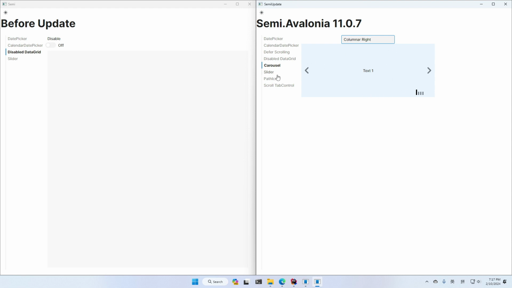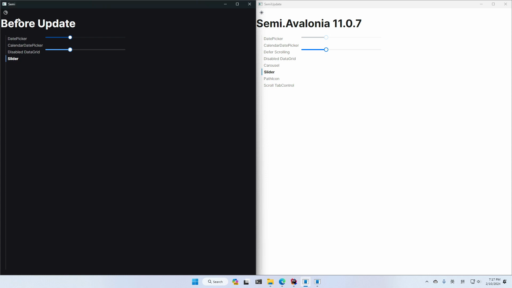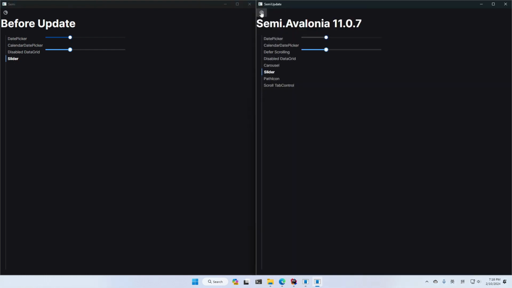Next one, we made some changes to the slider. We changed the color because actually in the dark mode, the disabled one, the first one, is disabled. The disabled slider looks a bit weird and stands out quite a lot compared to the regular slider. So we changed the color a little bit to make it really look disabled.